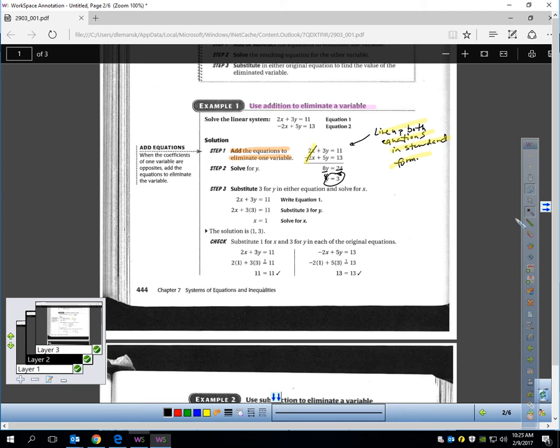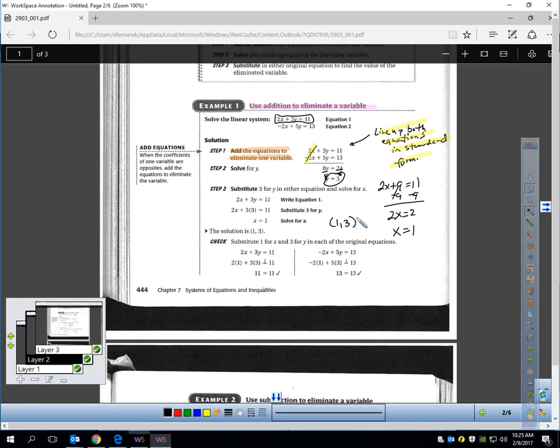Now, by the way, I should go back. Step 1, we added. Step 2, we solve for y. So now step 3, take your answer for y, which is 3, and pick whatever equation you think is the easiest. Plug 3 in for y. I think this equation looks easier. Let's plug a 3 in for y and find x. So 2x plus 3 times 3 is 9 equals 11. I can quickly take away 9. 2x equals 2. That means x equals 1. That means my answer is the ordered pair 1 for x, 3 for y.